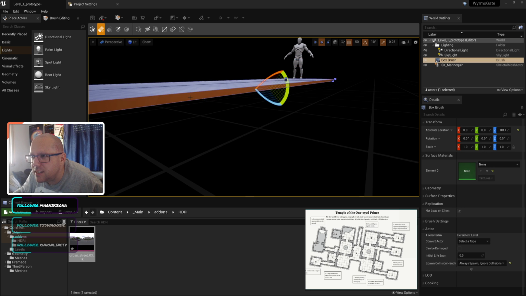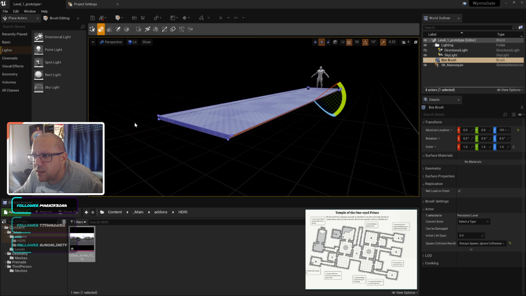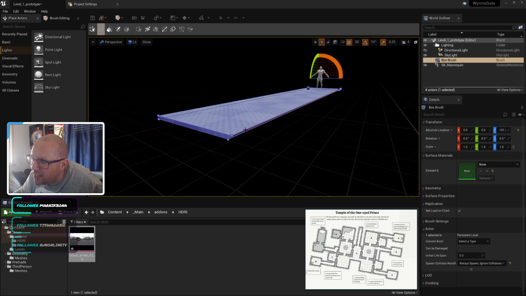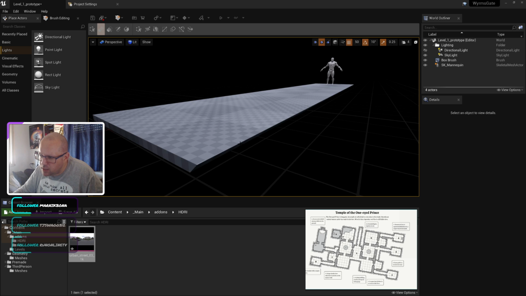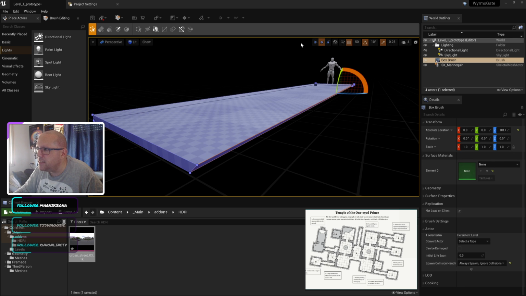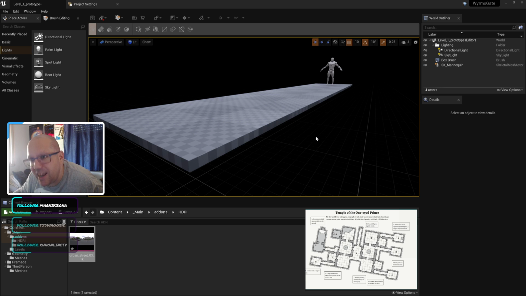It's like the side of it is slanted. Oh, I get what happened. I clicked this edge, which is hard. I click this edge and I moved it, and that's what happened. Now it's fine.